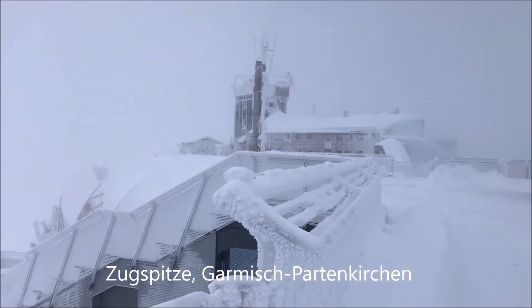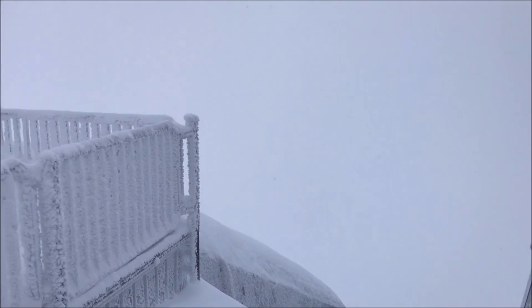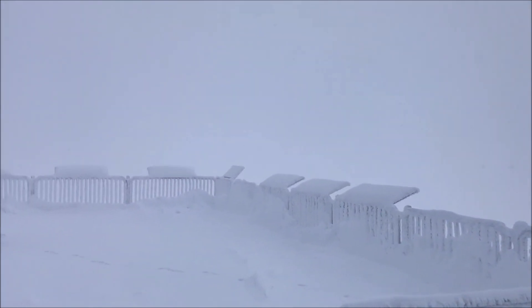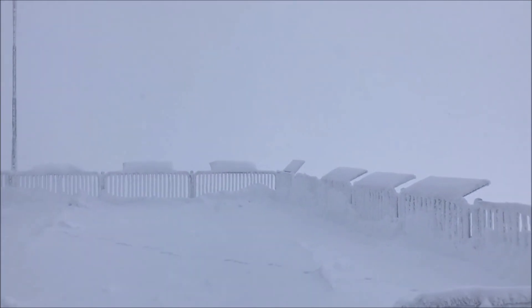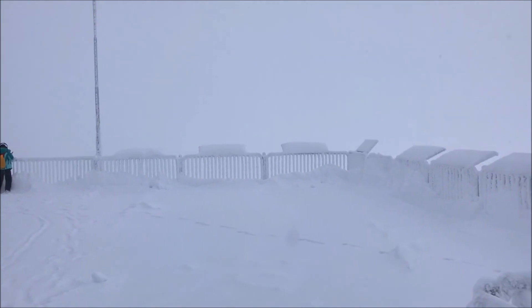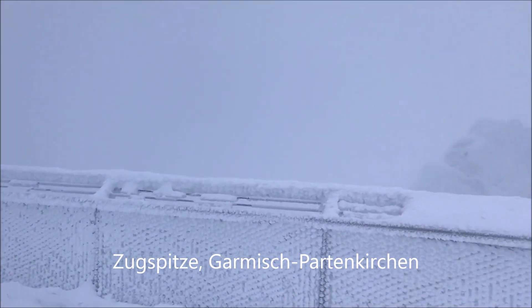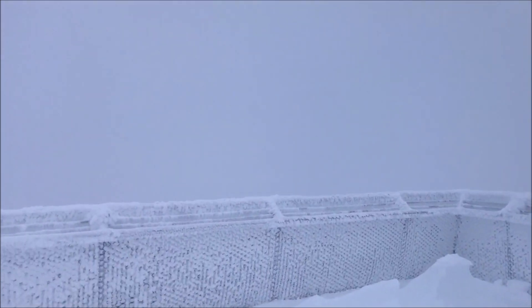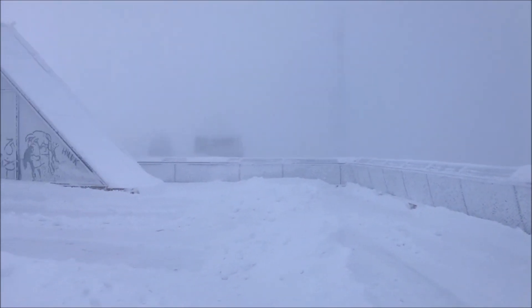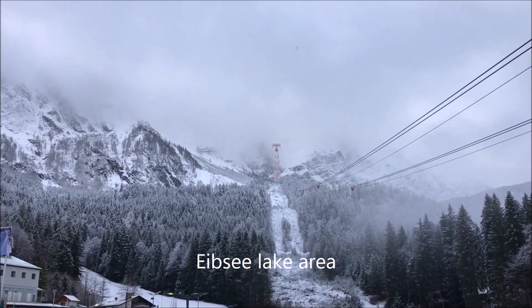The visibility has reduced to something like 200 meters — you can see nothing, absolutely nothing. That is a glacier near this place called Schuch's Plate, a German name, at about 2,600 meters above sea level. It is snowing and the visibility is very reduced. If it were clear you could see about 400 mountain tops, but I can see nothing. The cable car started from the top of the mountain but it's not visible.